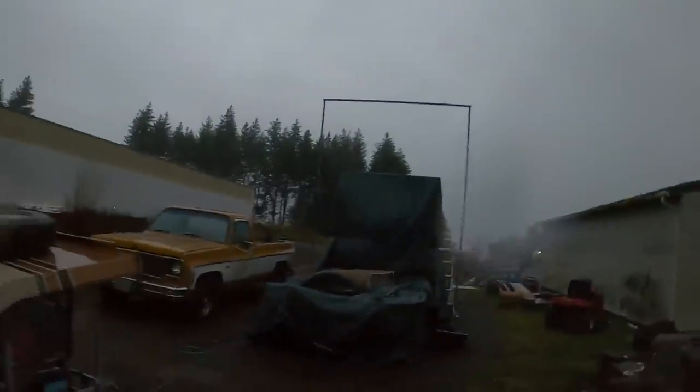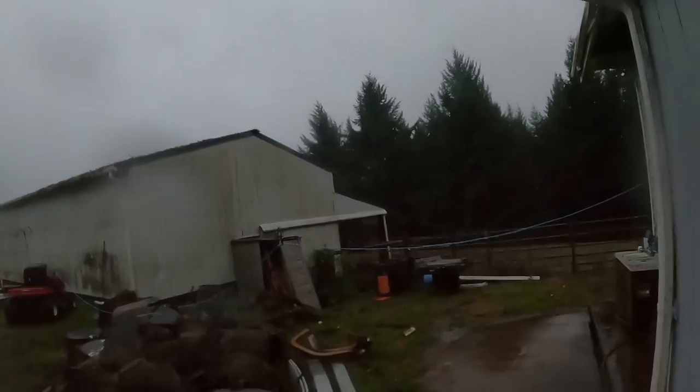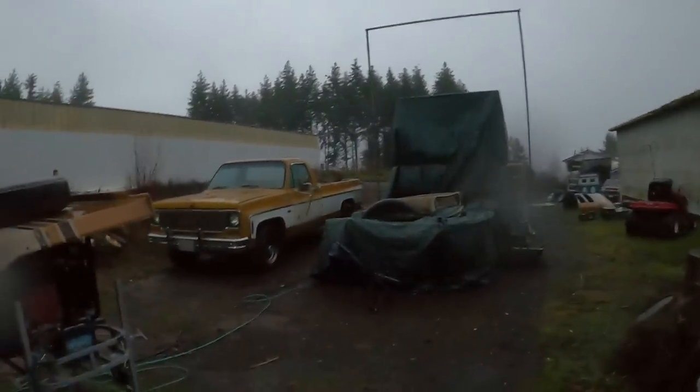Alright, got all that coolant drained, water drained off. I don't think it's going to freeze tonight, but I don't want to take any chances, so got that all drained out. And I'm going to wait for this weather to lighten up a little bit. And it's getting dark out, so we'll continue this tomorrow.